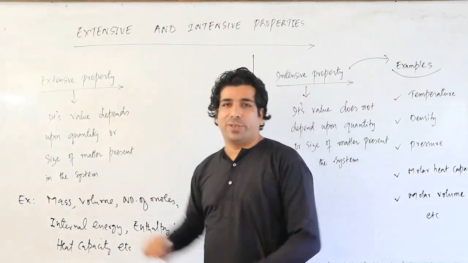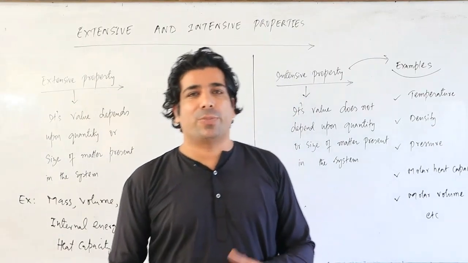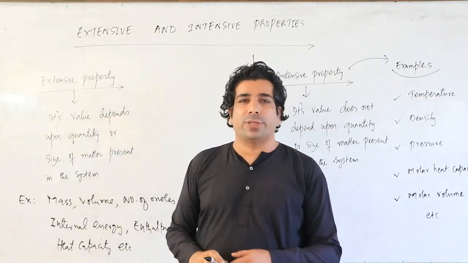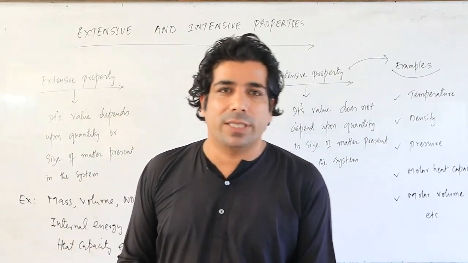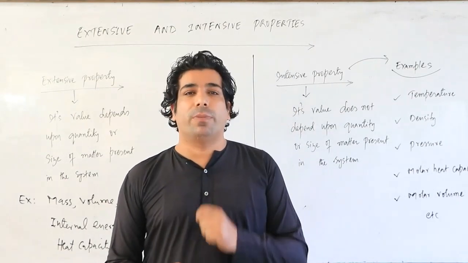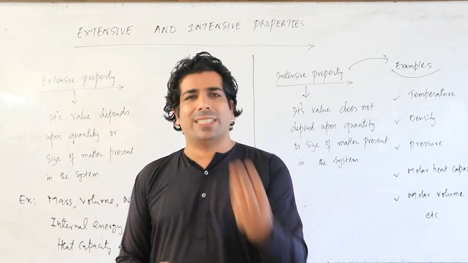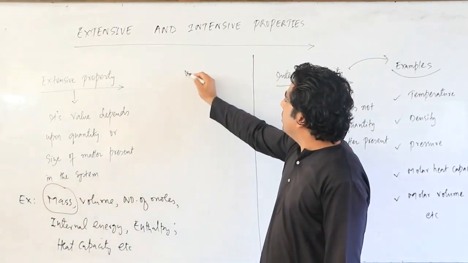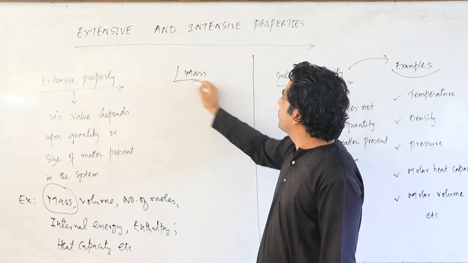We have with us today extensive and intensive properties. If you look here at extensive property, you will find that it depends upon the size of matter or the quantity of the matter, my dear friends. So let's have a look. An example is mass. Let's discuss the mass first.